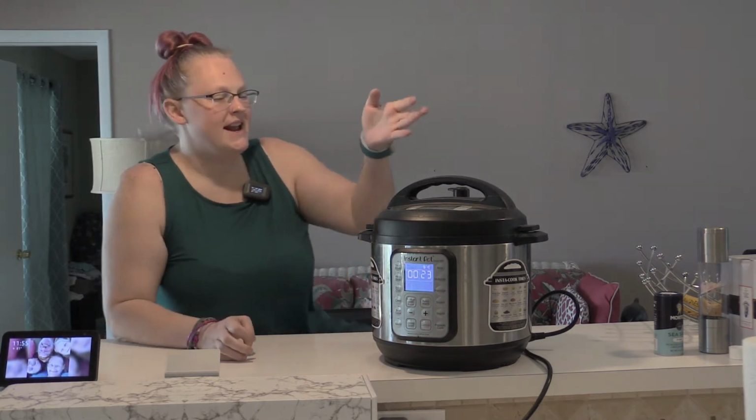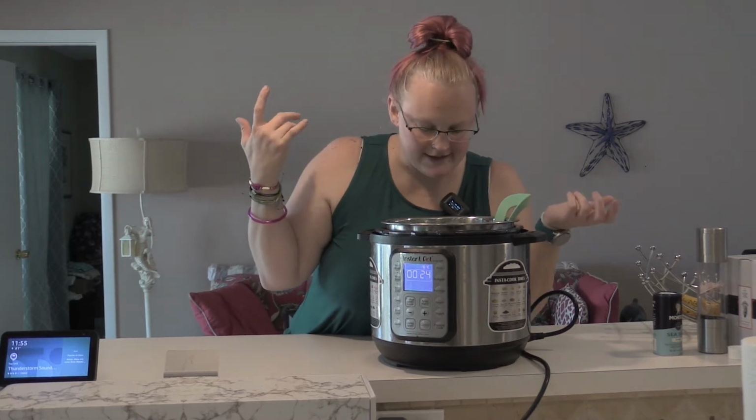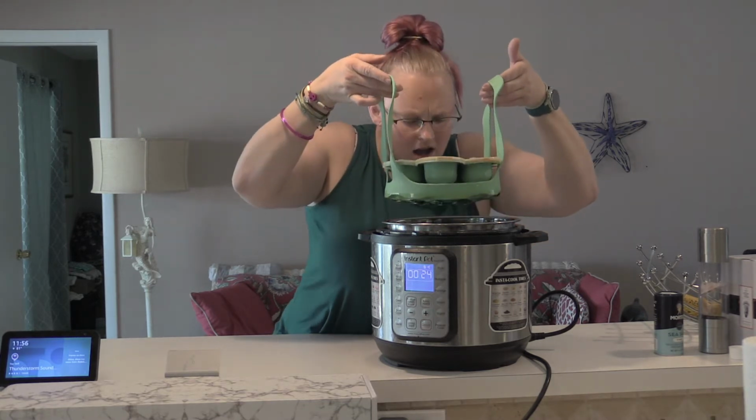That's kind of the fun part of the Instapot, other than the grill. You gotta stand there and monitor it. Anyways, so we're gonna take it out and see what it looks like. All right, so upon opening this, it appears as though everything is kind of run everywhere. So we're just gonna take it out and see what we got.